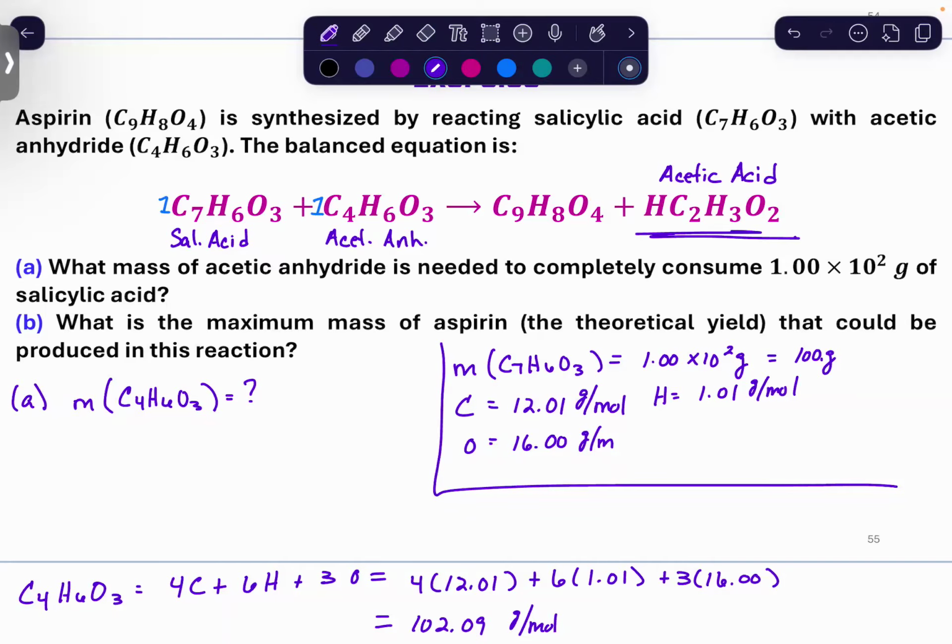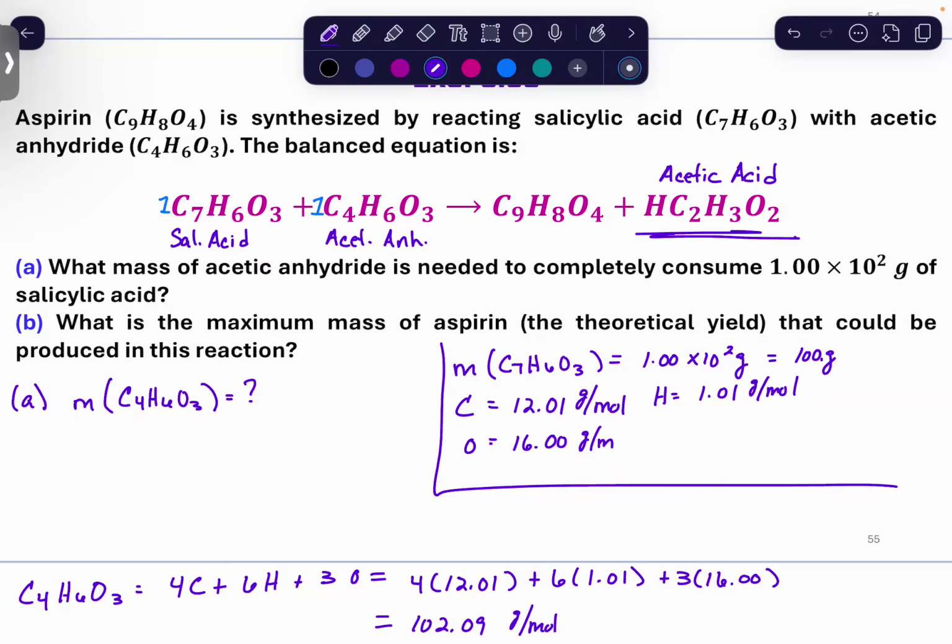Okay, so I know I have 100 grams of salicylic acid. I'm going to figure out how much acetic anhydride I need to completely neutralize that, or break it down or react with it, however you want to say it. But the reason I don't have to find the limiting reagent is because I've measured out a specific amount of the acetic anhydride, and when they react, they're going to completely consume each other. So there's no reactant in excess.